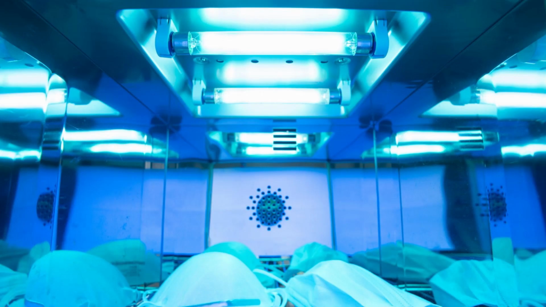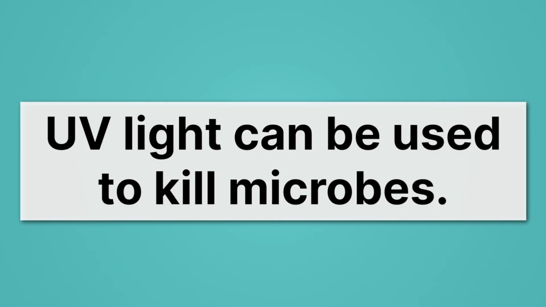But also we can use it to our advantage. Here we have a bunch of UV light exposed to a bunch of masks. Those masks are being sanitized. So they might have microbes on them, and they're being killed by the UV light. The UV light is absorbed by the microbes, damages the microbes' DNA, and those microbes die. So while UV light can be dangerous, we can actually use that to our advantage. UV light can be used to kill microbes.